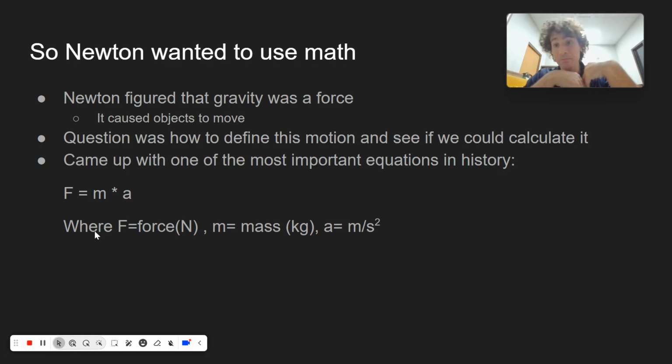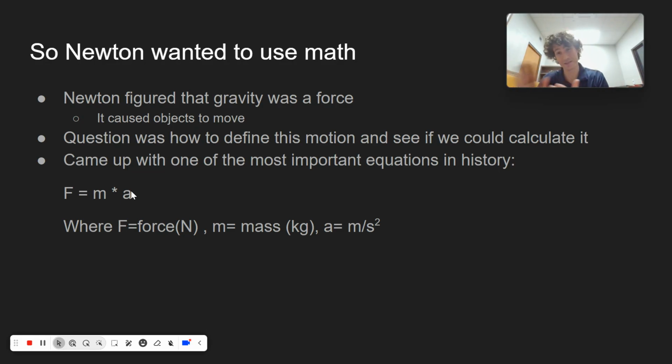The reason this is important to understand, of course, is because this explains a lot of the behavior of objects in motion, that is. Forces cause things that have mass to undergo acceleration. That is what this equation is basically saying. If I have a force, it will cause an object with mass to undergo acceleration, okay? If I have a negative force, right, you say negative. Yeah, negative could be, for example, pulling, right? Positive could be pushing, right?